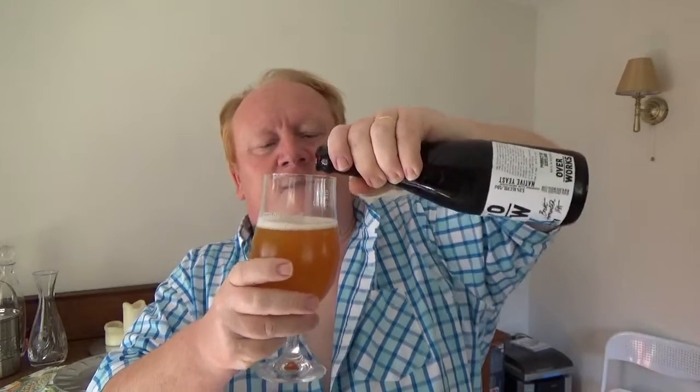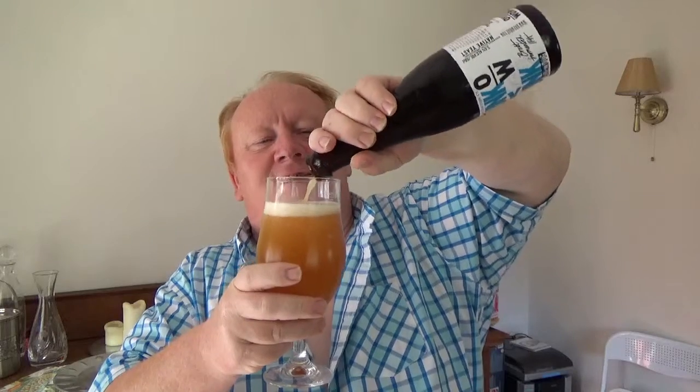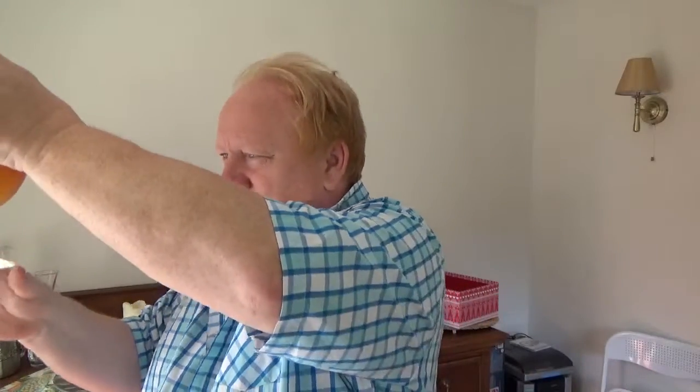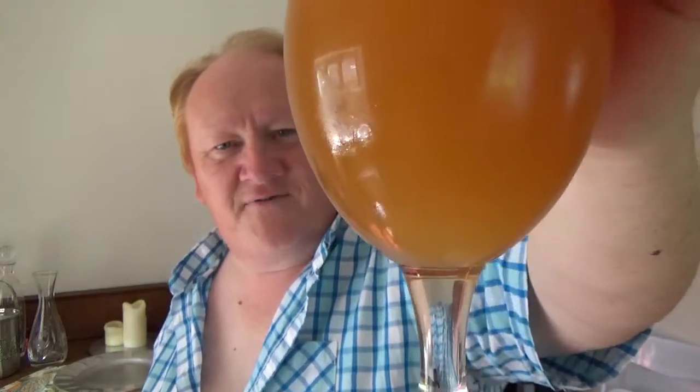Let's get a bit more into the glass. I'm going to give that a bit of swirl round because there will be yeast in this. There will be lumpy yeast, and I want to try and get some of that in there. Oh, the colour up. Oh, there it is. Happy days. I don't know if you're going to pick up on that. Let me just see. I don't know if you can see it just swirling around. Oh, there's lumps of lovely unfined yeasty bits in there. Oh, fantastic.